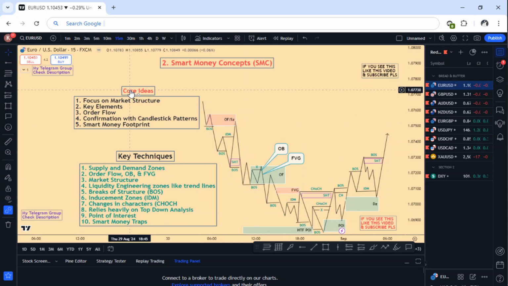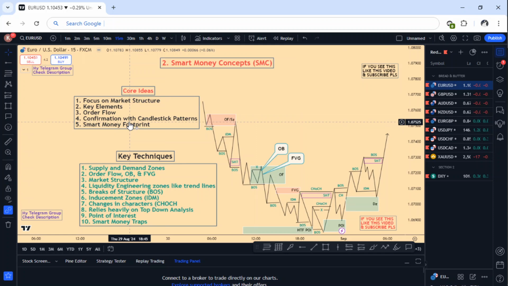Now another thing that revolves around SMC is order flow. SMC places a strong emphasis on understanding order flow, which refers to the dynamics of buying and selling pressure in the market. This will help you as an SMC trader to predict where the price is likely to move based on the balance between supply and demand. What about using confirmation candlesticks? Most SMCs are like ICT traders who focus more on session liquidity, that is Asian and London highs and lows for liquidities, and market manipulation, the AMD cycle.